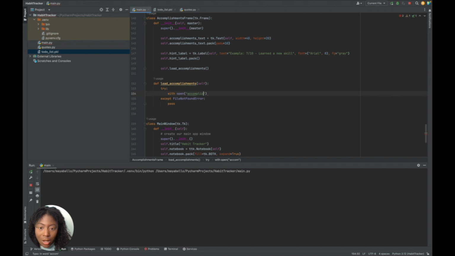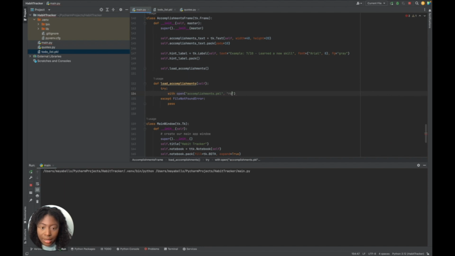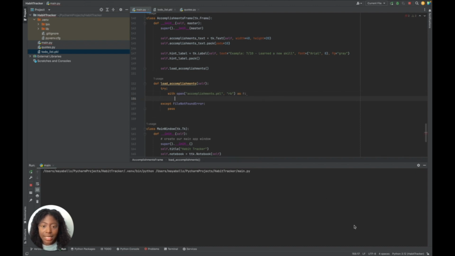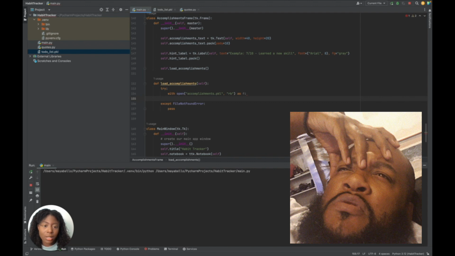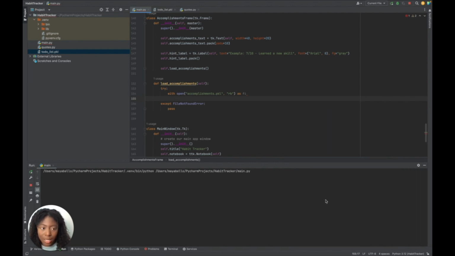Accomplishments is what we're going to call it, and .pkl, and then rb as file. I think we've been saying as f. Let's keep it consistent. And then okay, so while we have accomplishments, we are going to one by one try to get the accomplishment using pickle.load, and we'll insert that into the accomplishments box.